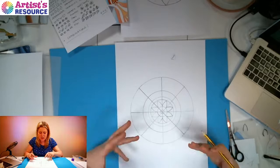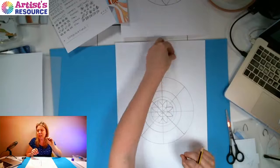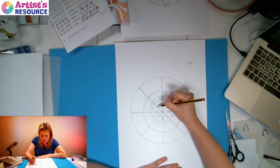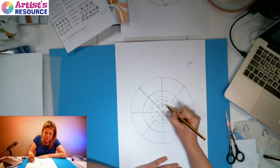So I'm going to stick with my same segment. And what I'm going to do is add a shape inside this little thing. And I'm definitely 100% going to do this freehand because it's so small. I really want to create a kind of semicircle within my sort of arch. I'm doing this freehand because it's small and easy. They're not going to be perfect because it's tiny, but I'm going to choose to do this.